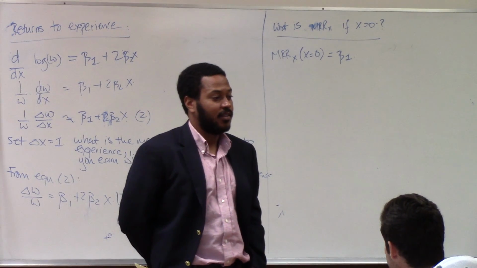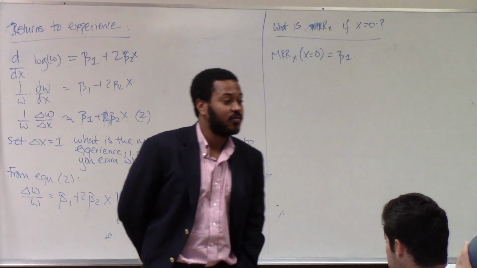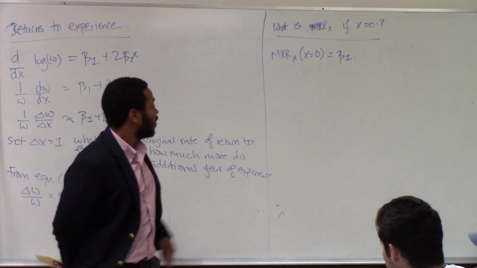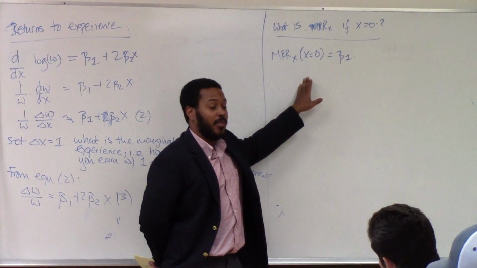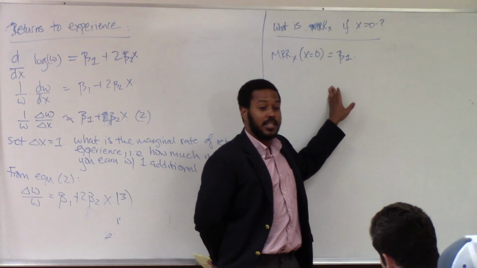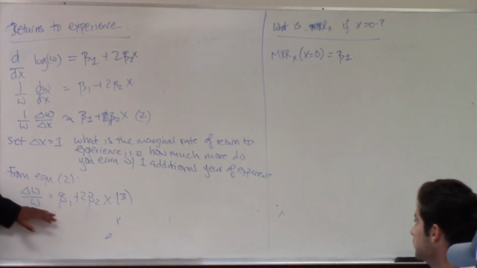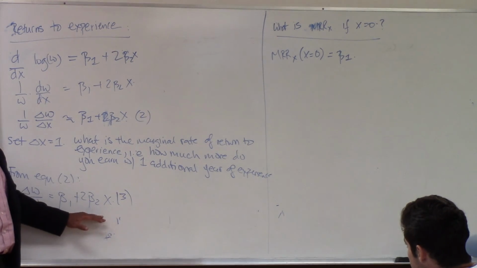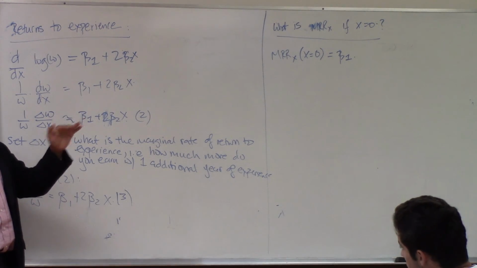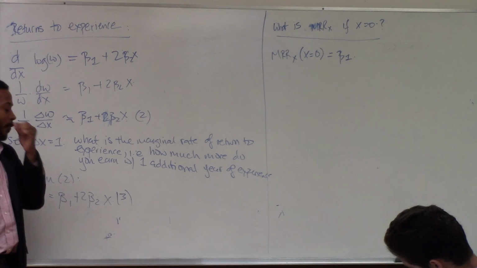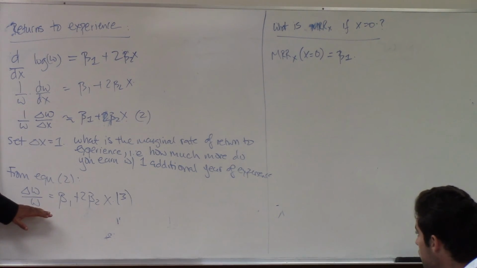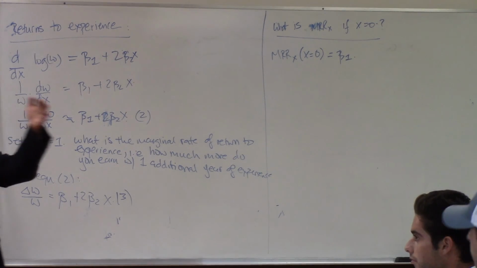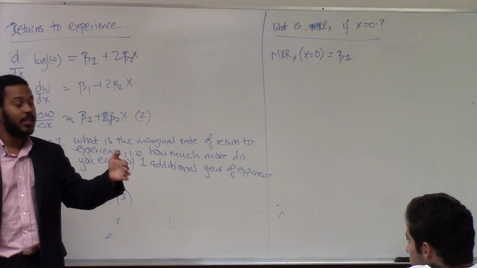So let's try again. It's how much more you get with 0 years of experience if you increase by 1 year. Exactly. You can think about this as the percentage increase in earnings from being a newly hired person to a person with 1 year of experience. The marginal rate of return to experience is beta 1 plus 2 beta 2 x, so it is a function of x. Going from no experience to some experience is probably a bigger jump than going from some experience to a little bit more. So when x equals 0, take someone who just graduated from Clemson. With 1 additional year on the job, the percentage increase in earnings is beta 1.